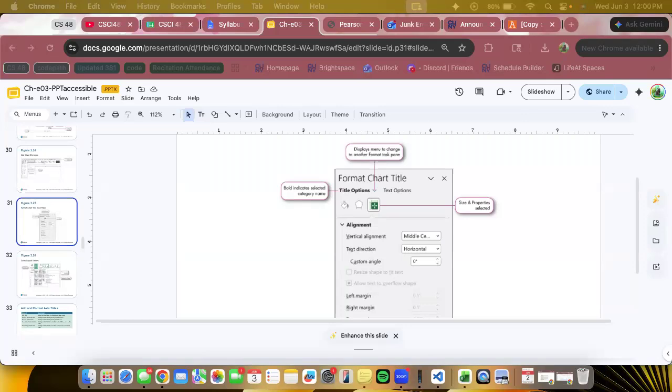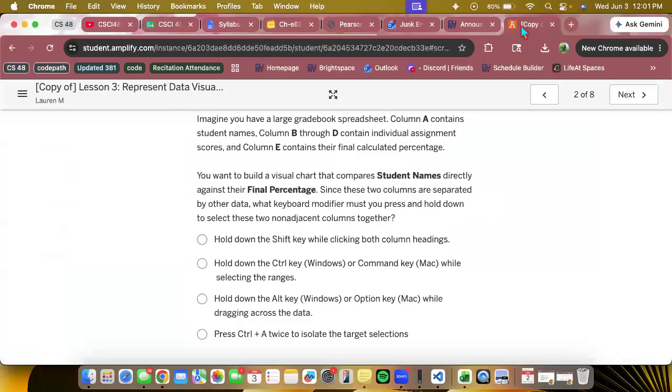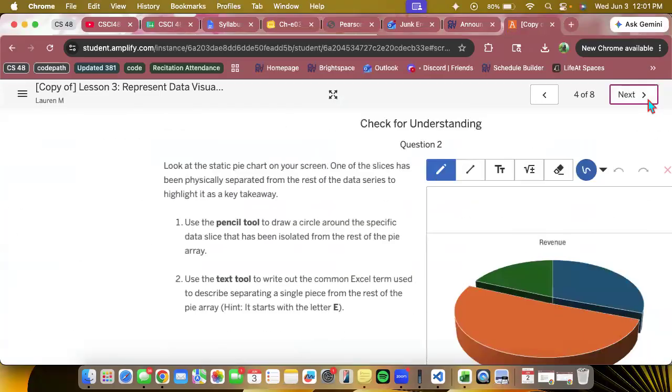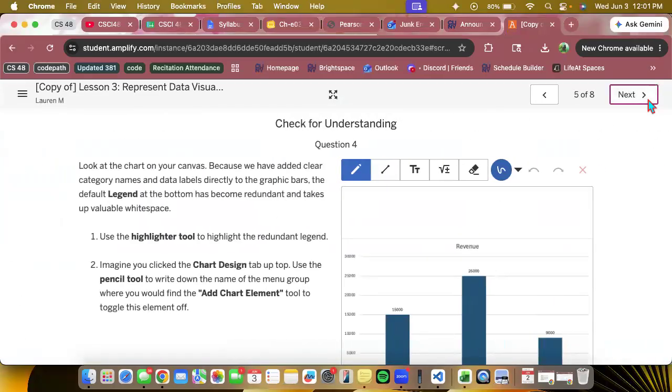Alrighty, so if you guys take a look at the Amplify classroom, I just opened 3 short questions. Just take a minute, answer them, and we'll go over them. And also, if anyone has any questions on any of the content that we've gone over so far, let me know. We can always go back over it if you need. Just let me know. We can take a minute, make sure everyone's good. You should be able to access these questions here.